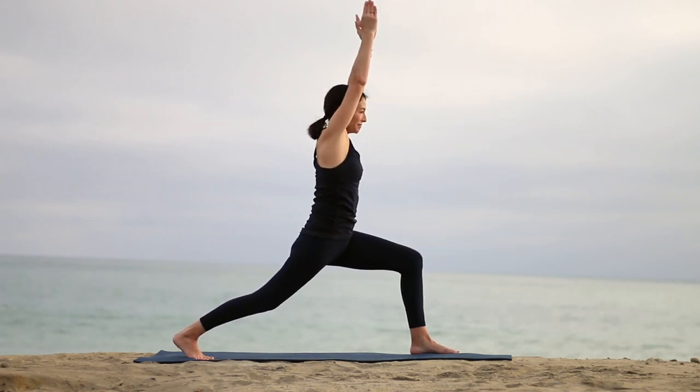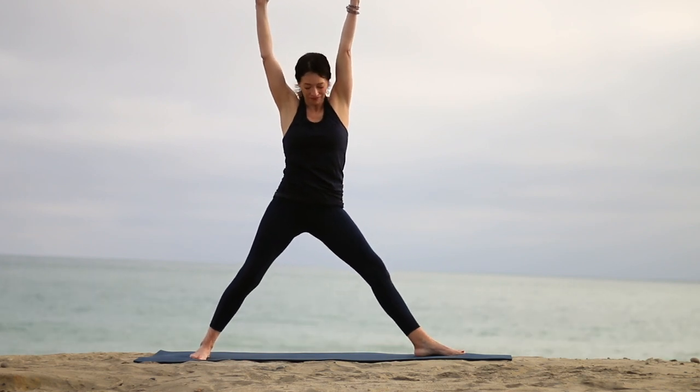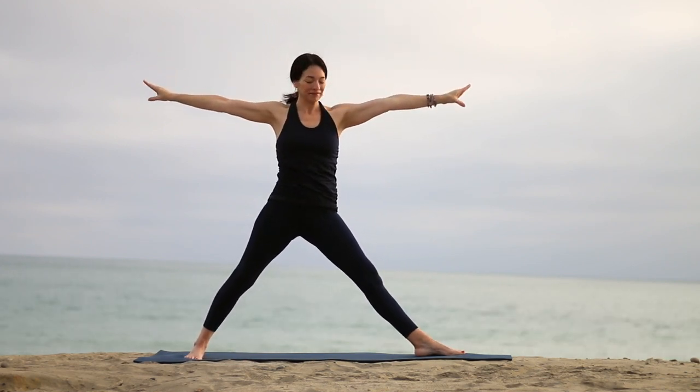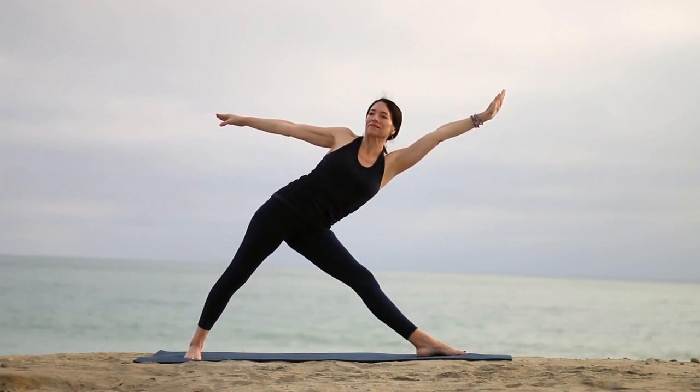Come back to center. Inhale. Take the back heel down. Line up heel to arch. Straighten out both legs for triangle. Hinge from your front hip crease. Reach, reach, reach. Get some length.